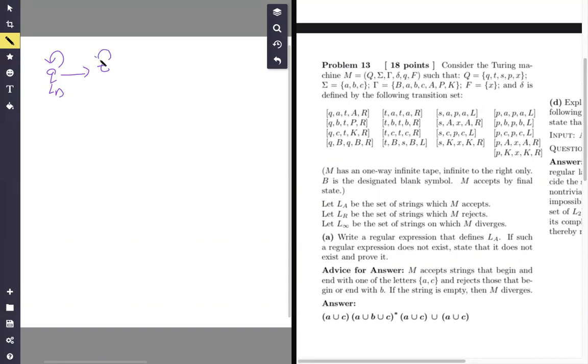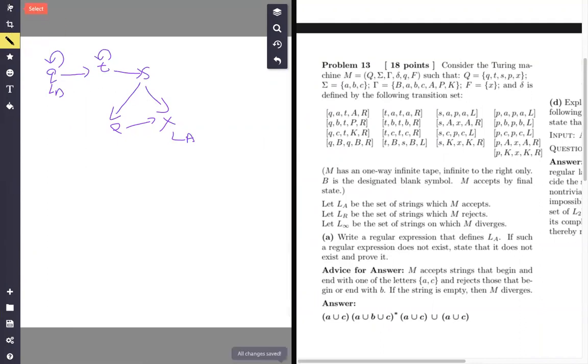T has a loop back to itself, and then it can also go to S. S can go to P or X. And then he also just goes to X. X is our L accepts.